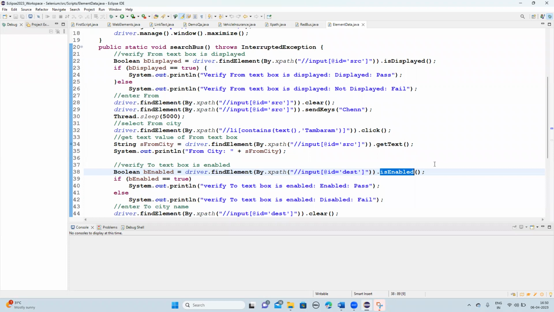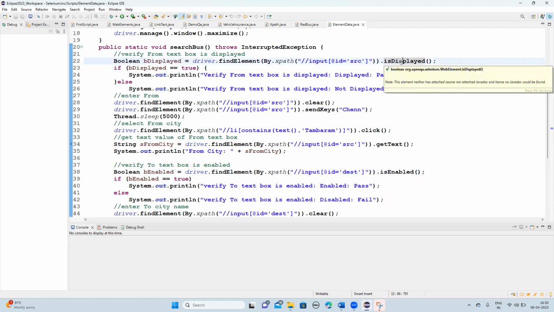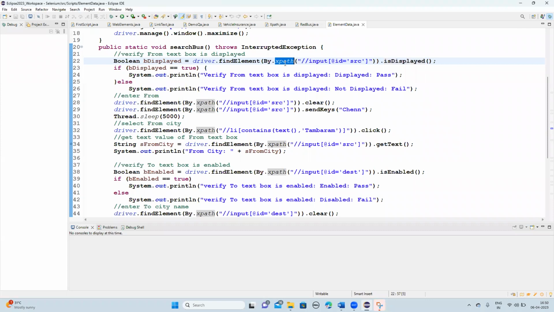By looking at the name itself, you can understand what it is. Why are you silent, or not understanding, guys? See, is displayed. From the name of that method itself, you can easily understand what it will do. It verifies whether this input element is displayed or not.